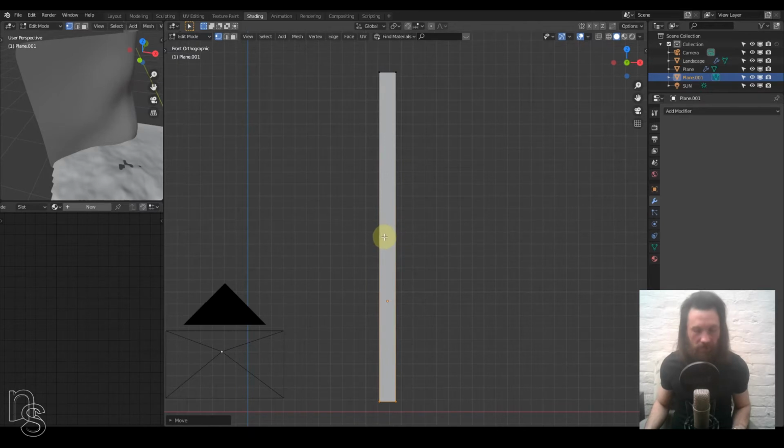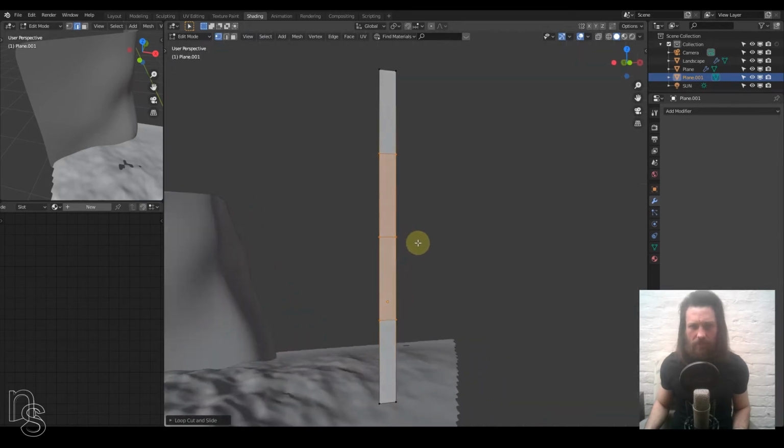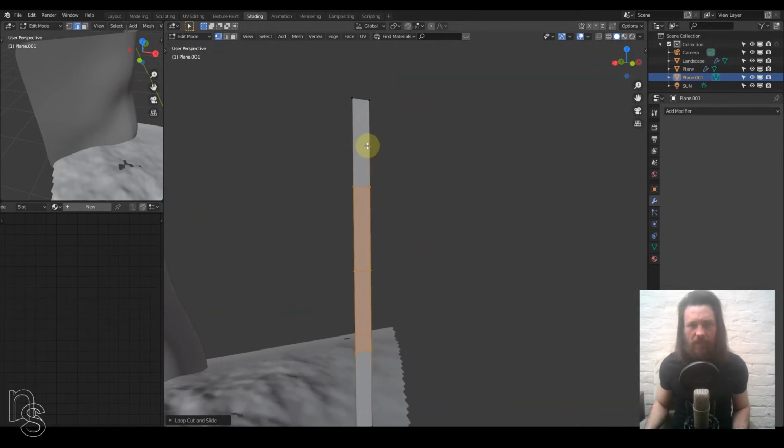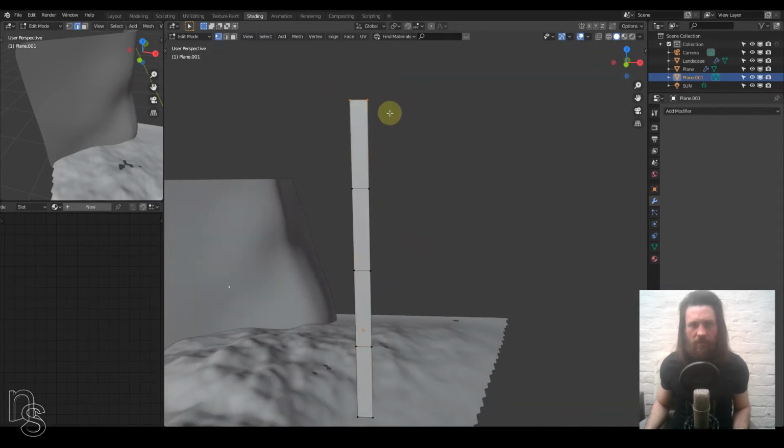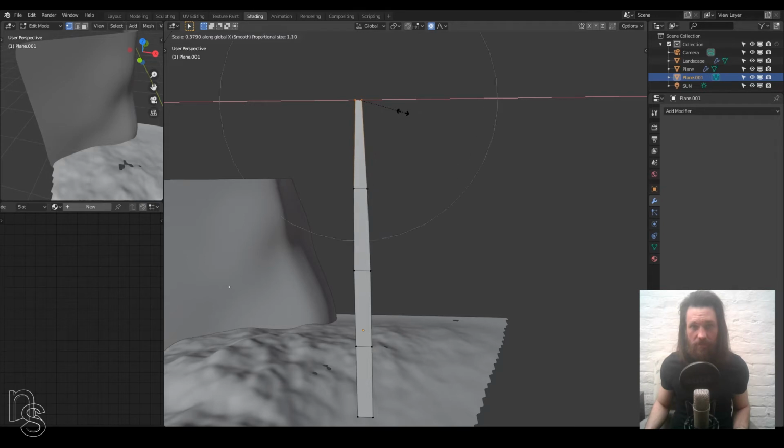Then we've got to add some subdivisions. Only 3, so I pressed Control R, then rolled my mouse wheel, so it's cut it up into 4 parts. Left click, right click sets it, and grab these 2 at the top. Press O for proportional. And then when you press S, you're probably going to have to bring the circle in with your mouse wheel. SX, so we're just doing it on the x-axis, and we're making a bit of a tip to the grass.